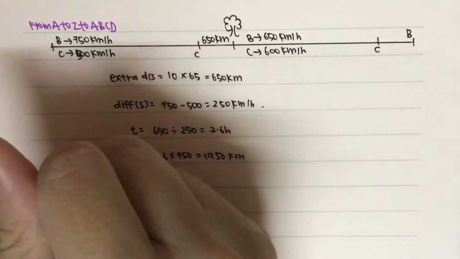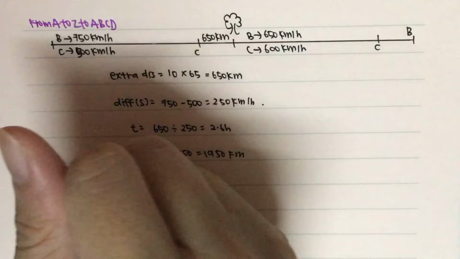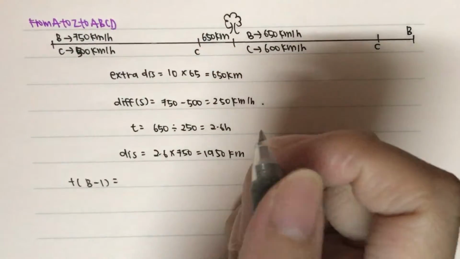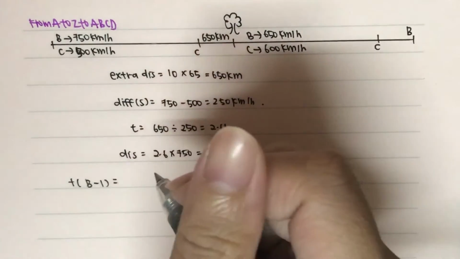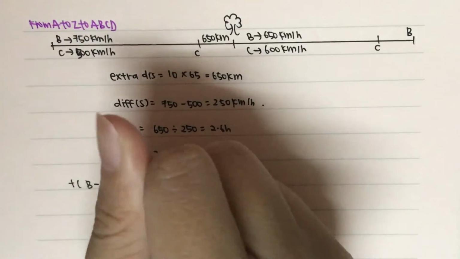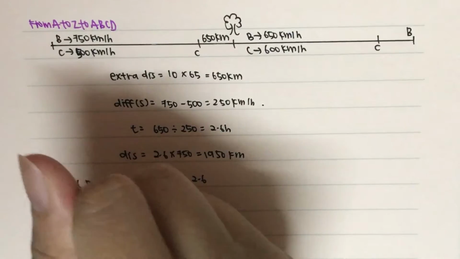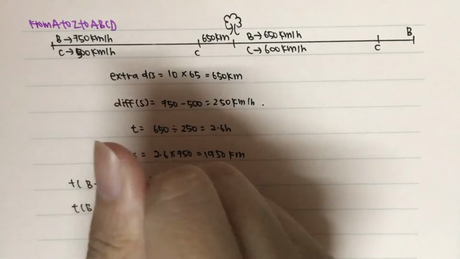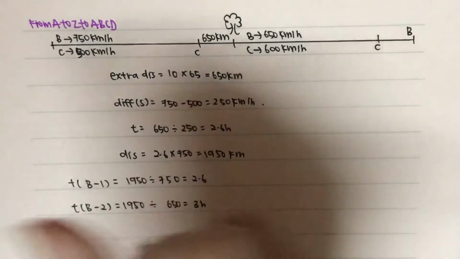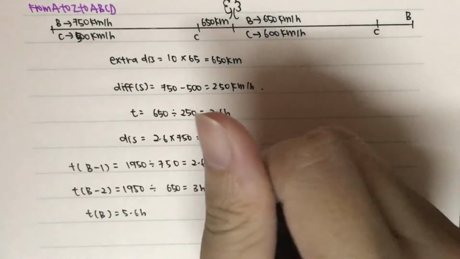Then we are supposed to calculate the time. This is for Biscuit. First part of Biscuit will be equal to the distance divided by the speed, and this gives us 2.6. And for the second part of the journey, same distance because it's looped around the same place, divided by the new speed, and this gives us 3 hours. Therefore, the total time for Biscuit will be equal to 5.6 hours.